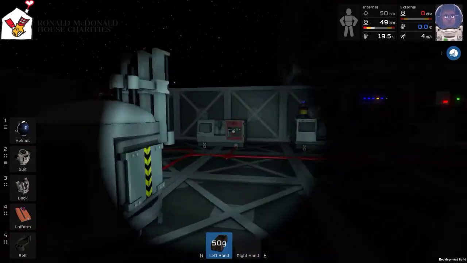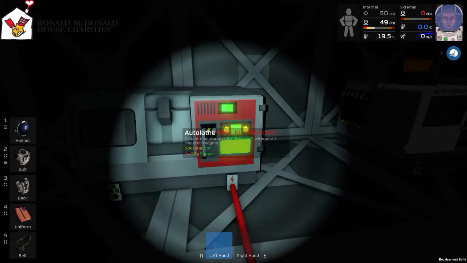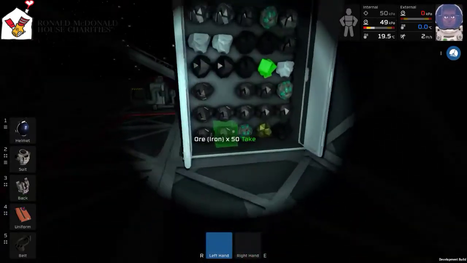Very quick, iron actually smelts. And copper. Now copper takes forever.